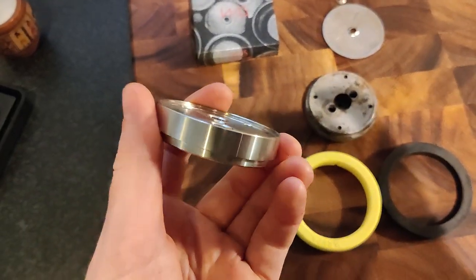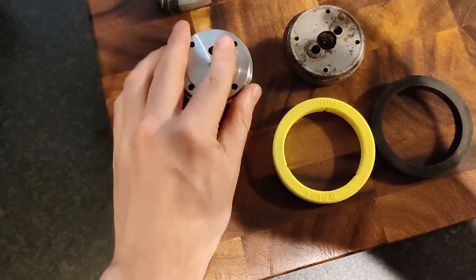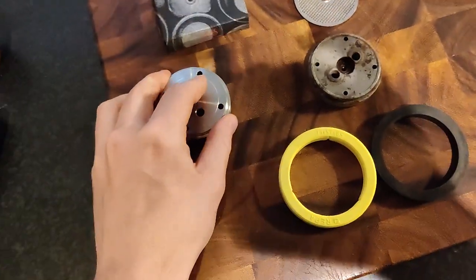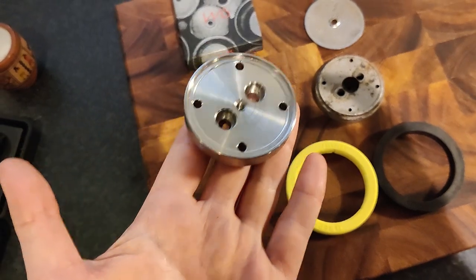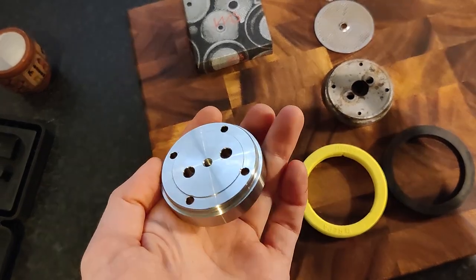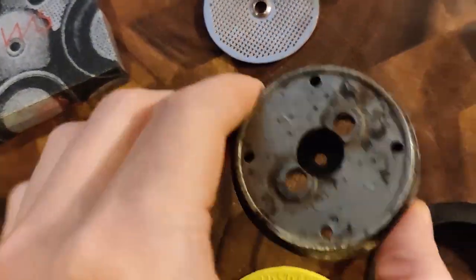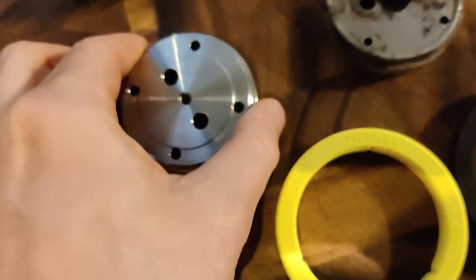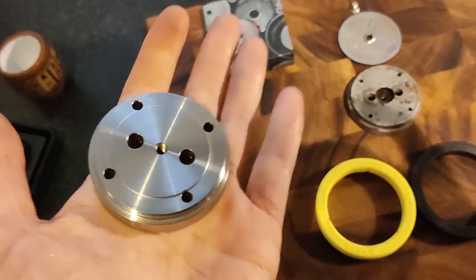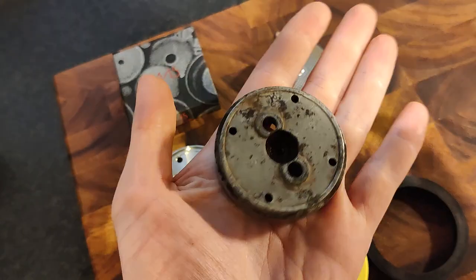The stainless steel shower screen holder is much more dense than the aluminium one, which I think means it can hold a higher thermal energy — though I'm not actually 100% sure. It's stainless steel though, so this original aluminium one is a bit knackered. I think putting stainless steel in means we might get some galvanic corrosion between the boiler, which is aluminium, and this. So this might be really hard to pull off eventually — I reckon that's why they used aluminium. It's also cheaper. The original looks like it's cast, whereas this new one has been turned from a piece of billet, so it's slightly more expensive. It's not really necessary.